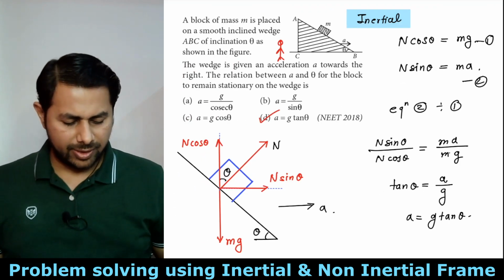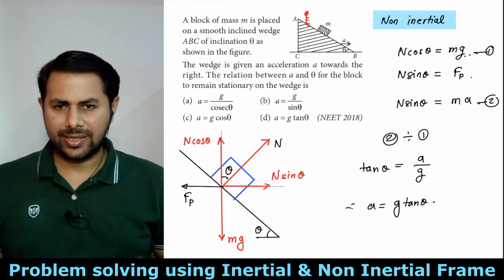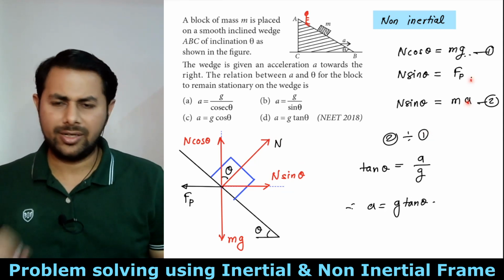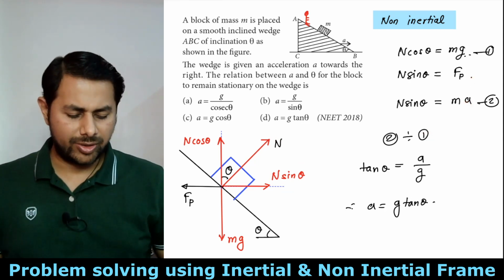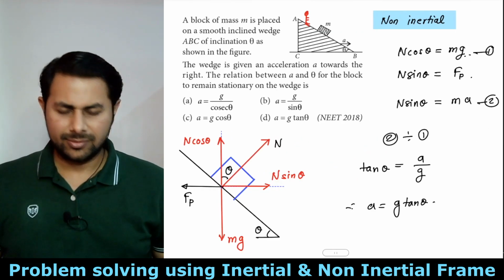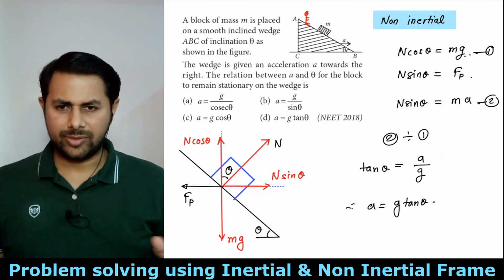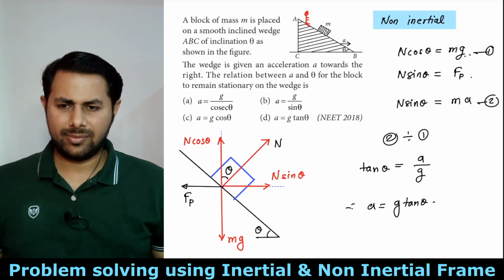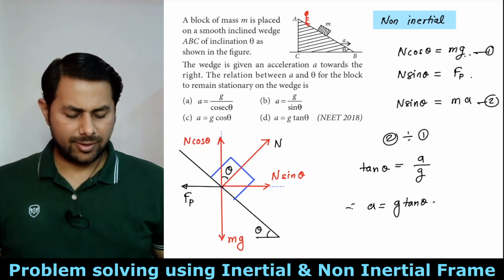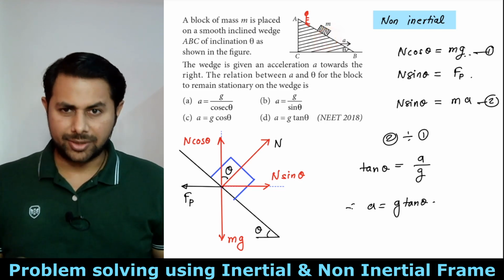And I don't even find a difference. In this case and also in this case, I required the same time. Here we did it a little bit quicker because we already knew the next steps, right? So personally, I don't see a difference between inertial and non-inertial. The time taken to solve the problem is also the same. And these kinds of problems are repeated also.